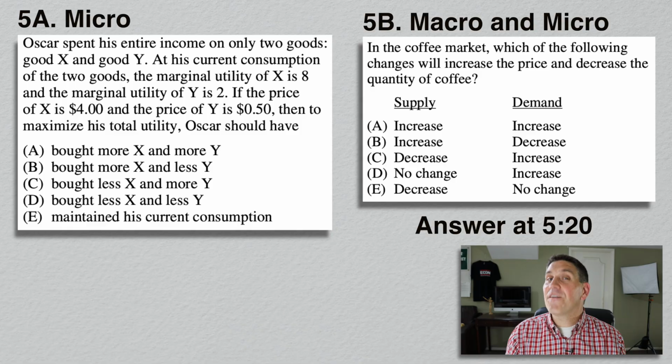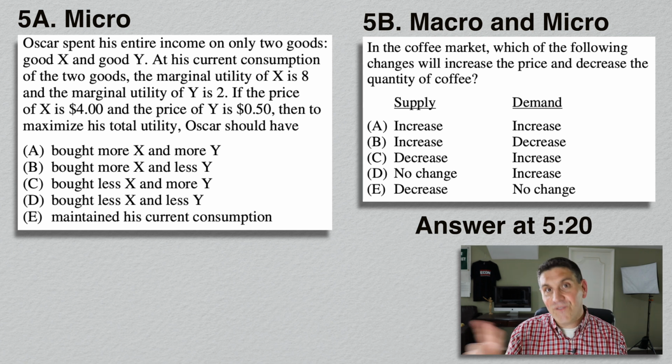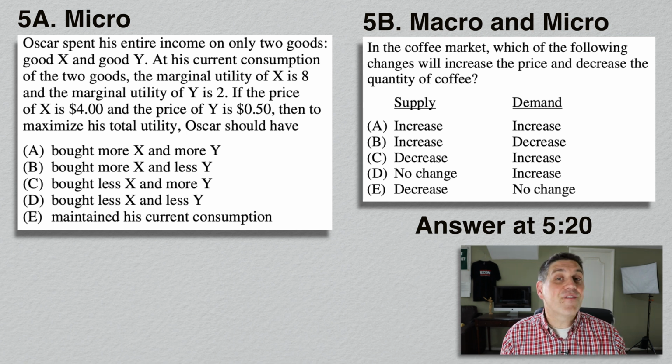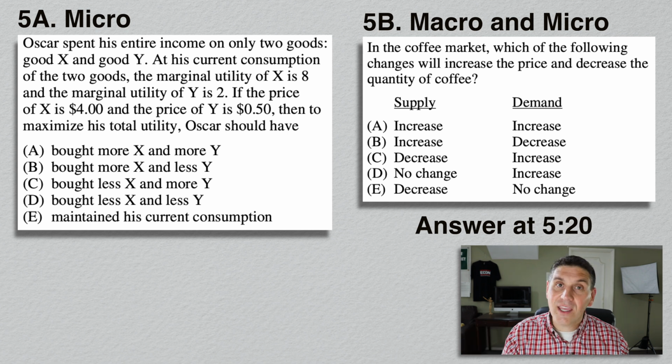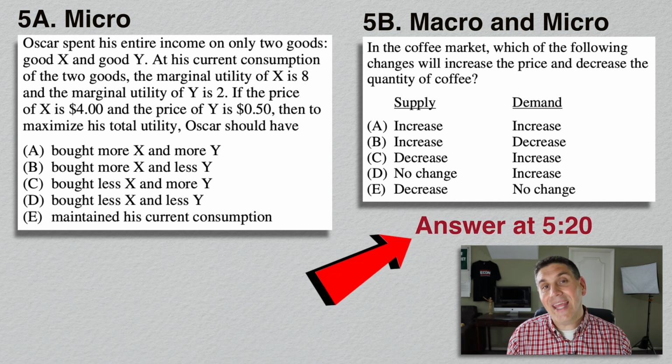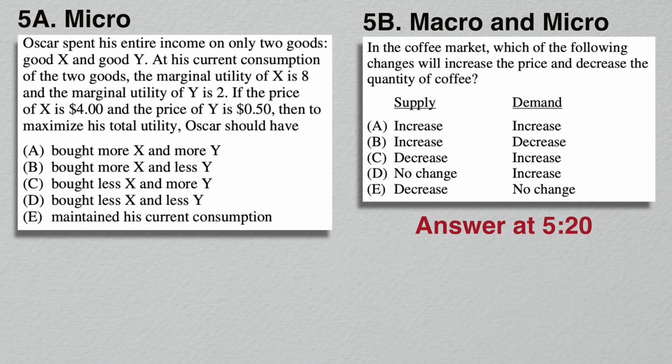I have 2 more questions for you, but right here at the end of Unit 1, macro and microeconomics split into 2 completely different subjects. In microeconomics, you're introduced to the idea of utility maximizing and the utility maximizing rule. And in macroeconomics, you go straight into supply and demand. The micro students will do supply and demand, but that's not until Unit 2. The point is, I have 2 questions for you. If you're in microeconomics, answer them both because you will see the second question in future exams. Let's see how you do. And if you're in macroeconomics, just answer the second question and then move to this point in the video to see the answers.